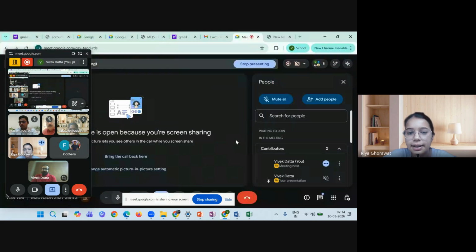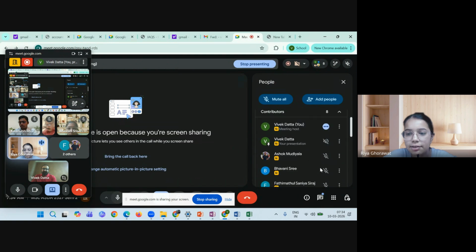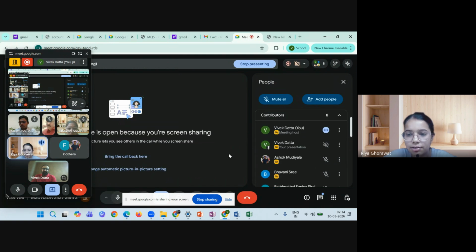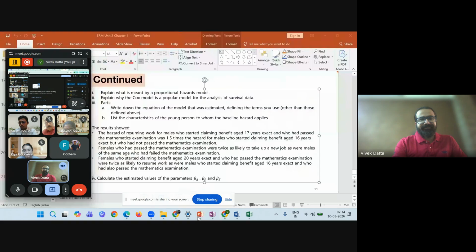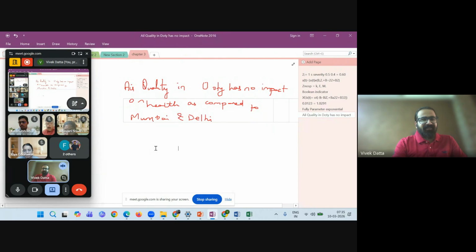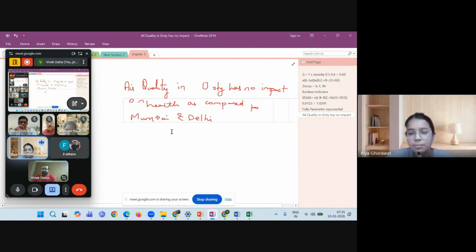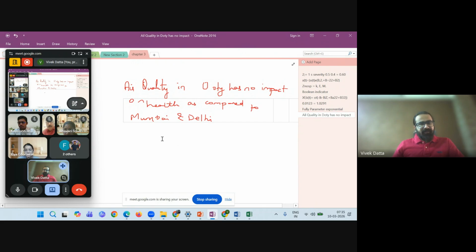Sir, so can we take the qualitative measurement instead of indicative? You could, but how do you know if Mumbai is worse than Delhi or Delhi is worse than Mumbai? Have I given you any indicator? No. Have I given you any indication of that? No. Then how will you solve this problem?